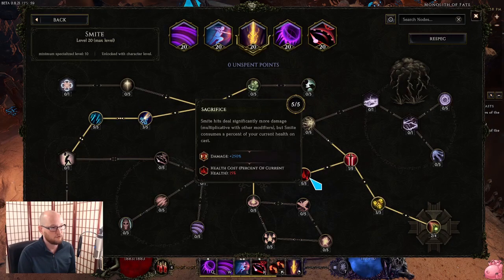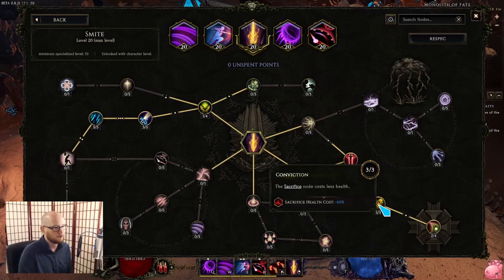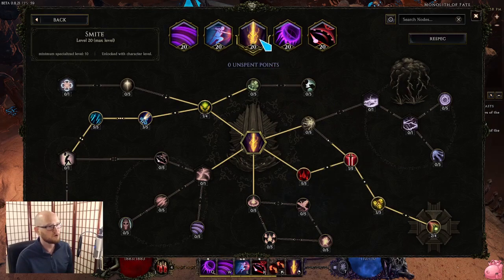The next important node would be Sacrifice. Because we're self-casting, we can afford to spend all 5 points in Sacrifice, along with 3 points in Conviction. We have 20 points here, and it doesn't really matter to go to 21, 22, or 23, because there's not much else on the tree that we'd rather grab instead.